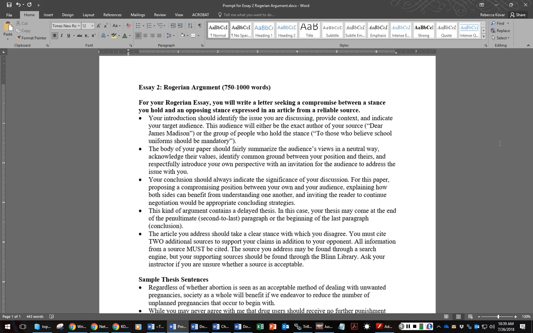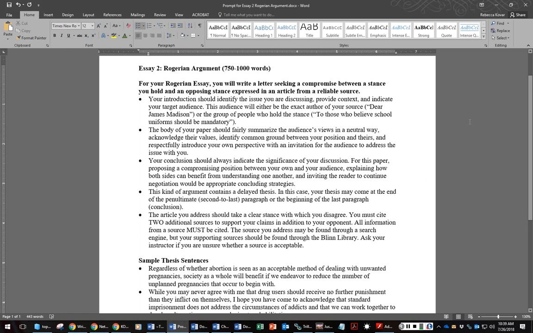So I'm trying to figure out what I need to do. I know that I'm going to be writing a Rogerian argument, and there's a lot of information on this prompt. If I need more information, there are a lot of other places I can go. So if I'm asking, what's a Rogerian argument? I can look in the textbook. I can look in the index of the textbook, because we keep switching textbooks. I don't want to say exactly what chapter it is, but look in the index of the textbook to find out where it's covered.